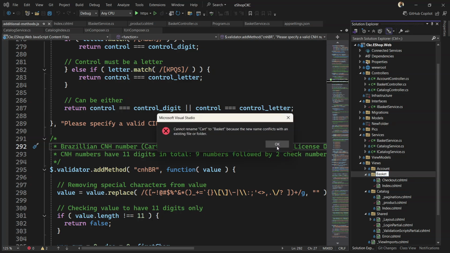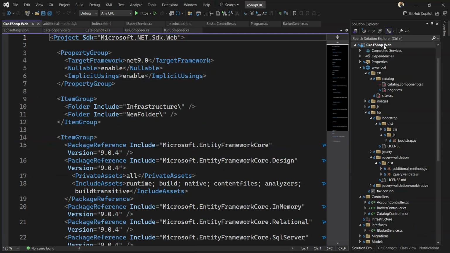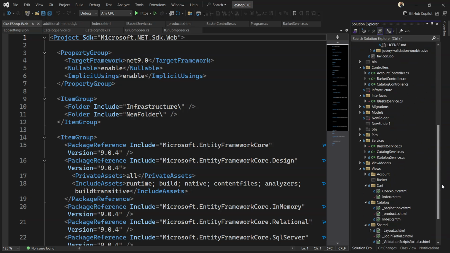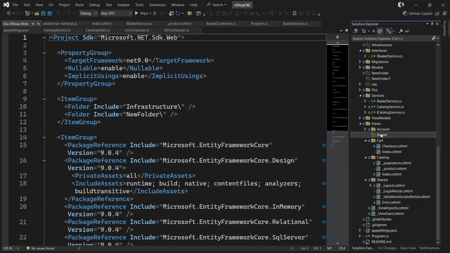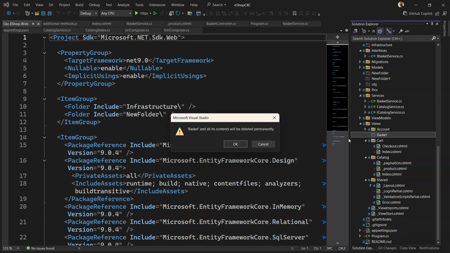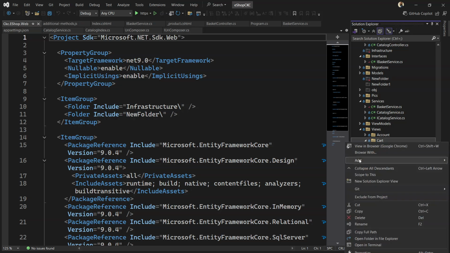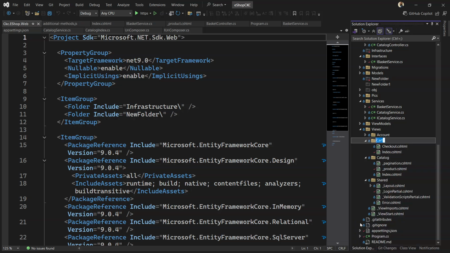Let's see, because of the collection. Okay, I think there is. Let me show all within the view. Let's delete this so we can easily rename our existing one. Let's rename this to basket.